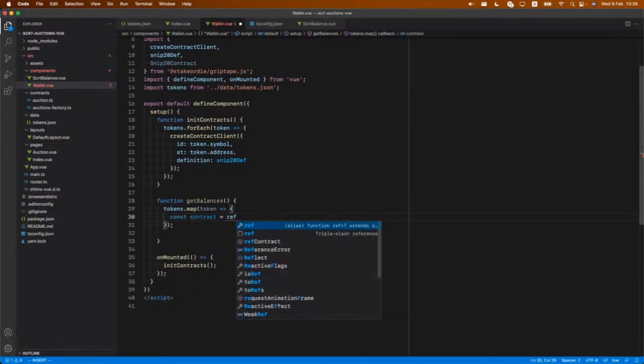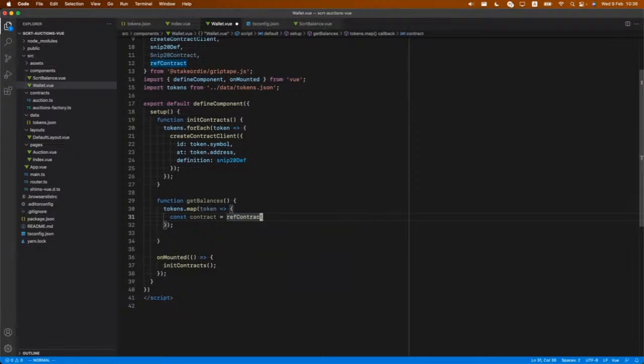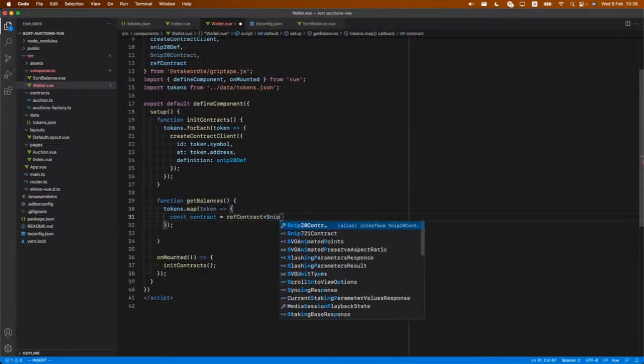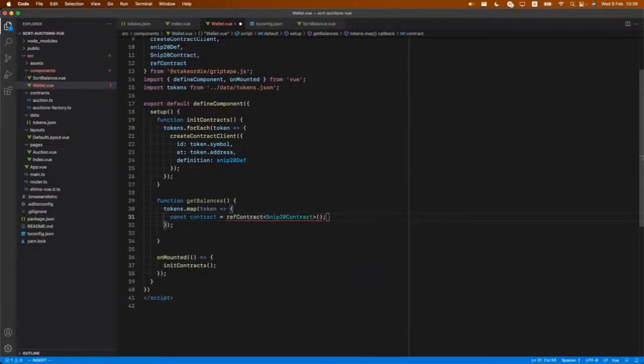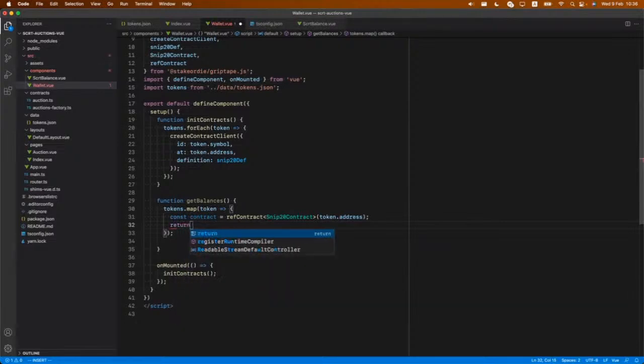So first of all, we get the contract from the contract registry, and then we type the return type, and we pass in the address or the ID. So refContract can either use the ID or the address when you defined the contract client to get the contract. And once you get the contract, you can call the getBalance function. So as you can see, here's a query, and that's pretty much it.